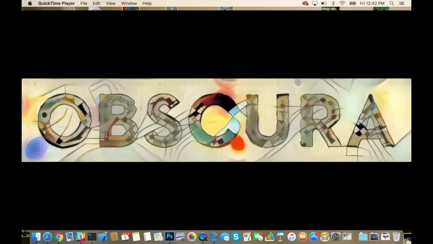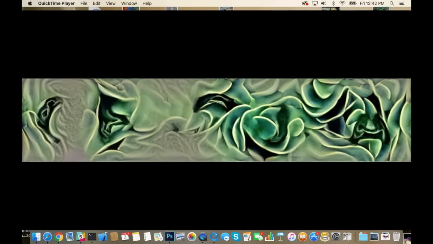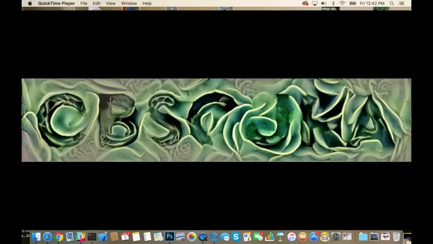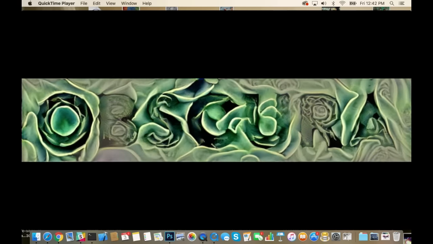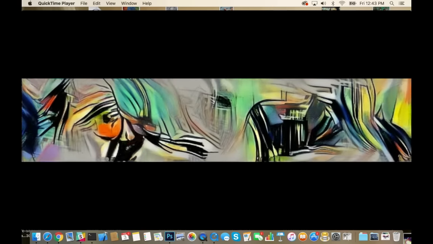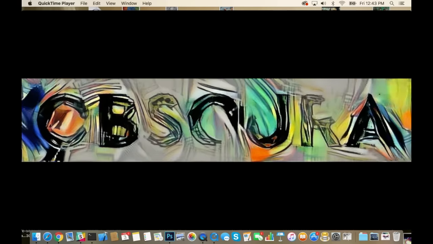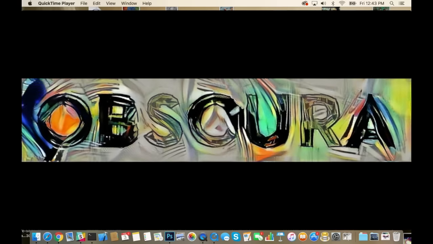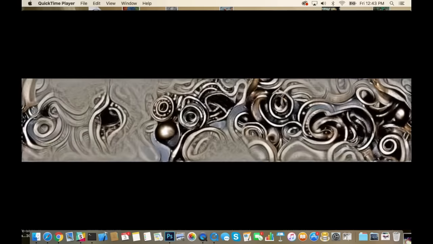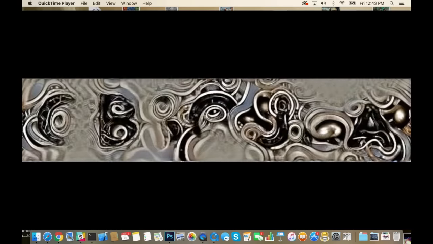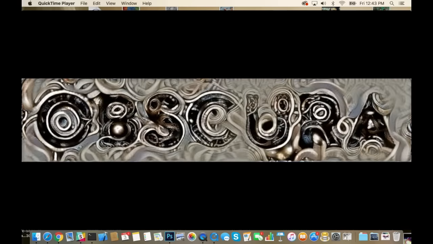That's a Kandinsky. That's also one of my favorites. This one's plants. This one is succulents. And this is a good overview of what neural style can do. It can use any input and usually creates something interesting. So the motion in this one is different from, and certainly than this one. The movement seems to follow the shapes in the input artwork. It's an interesting problem as far as I'm concerned.